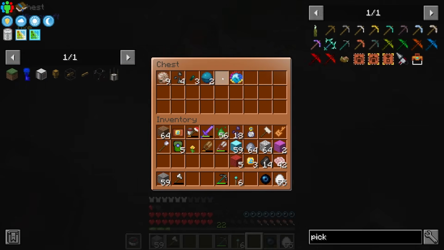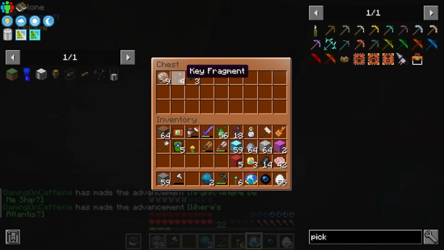And the chest did have the black eye, the exotic eye, 2 hearts of the seas, more key fragments, more nautilus shells, and ender pearls. That's actually incredibly useful for us.